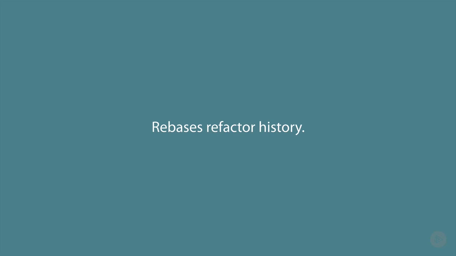This neatness, however, comes at a cost. This nicely designed history is not real. It was forged by rebasing, which is a destructive operation. Rebasing creates new commits and leaves behind existing commits that might get garbage collected. So a rebased history looks cleaner, but it is a lie in its own way.